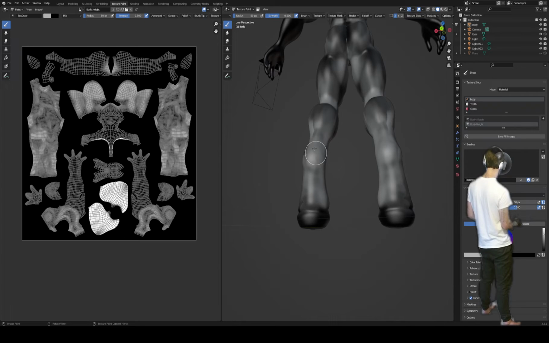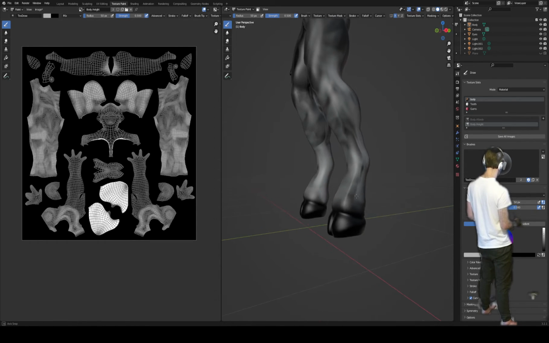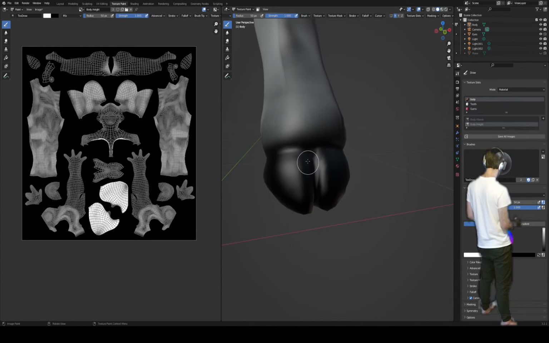Use that metallic to blend in those seams wherever they appear. And then we're going to go up to 100%. Strength 100%. We're going to just paint the crap out of these.